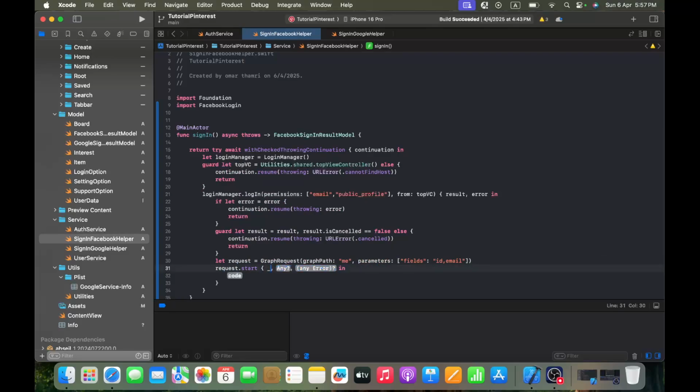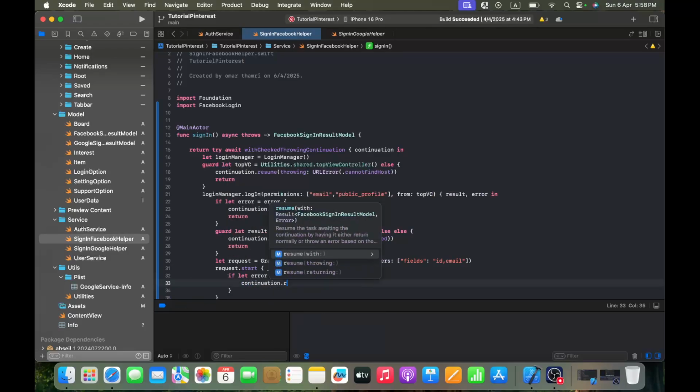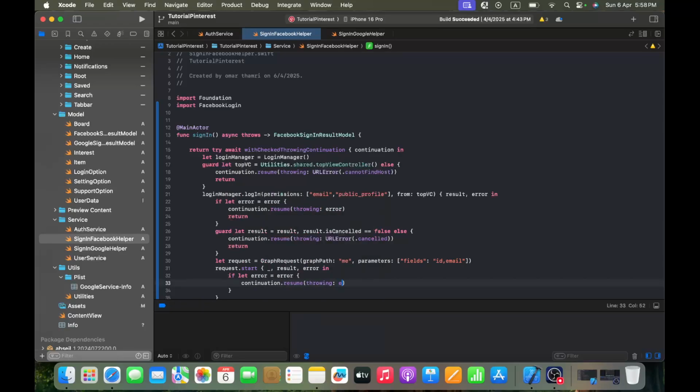I don't need the first one. The second one will be result, and the third one, as the name says, it will be error. So first thing we check if we got an error. So if let error equal error, so if it's not nil, in that case we throw an error, so continuation dot resume throwing error, and we return.